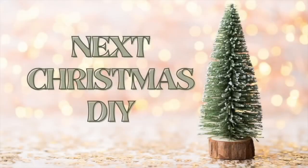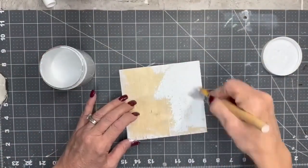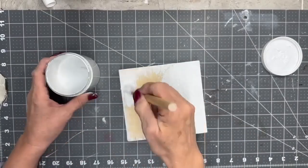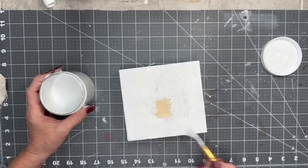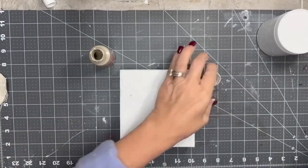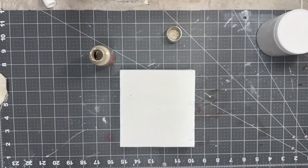Now for the next DIY. This is so simple. Just a scrap block of wood that I had. I've had this in my stash for years. I had cut a bunch of them this size for a craft at Camp Gigi probably 3 years ago. And I've just had them in my stash. Been using them up. So here we go with this.